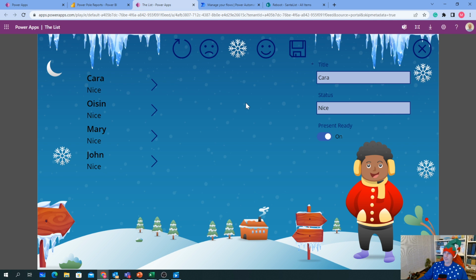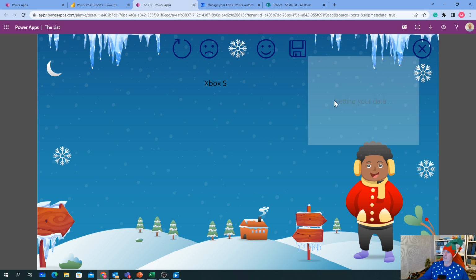And go back to the nice one in here, and if I go clicking on any one of these guys, then it actually pops up the toy list that they're expecting as well. Looking through all of these guys, they're all looking for surprises at the moment. Let's go back to that naughty list. I think it's a bit harsh. I'm getting an Xbox S myself. I think it's a bit harsh that I'm on the naughty list. So to be honest, we're going to update that in real time.